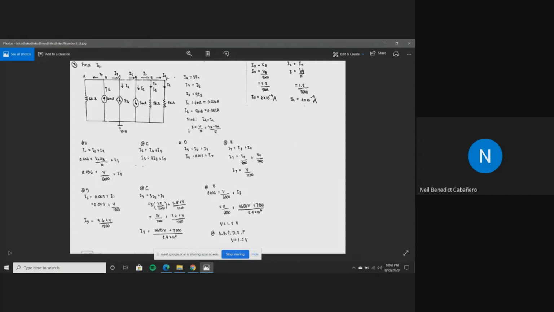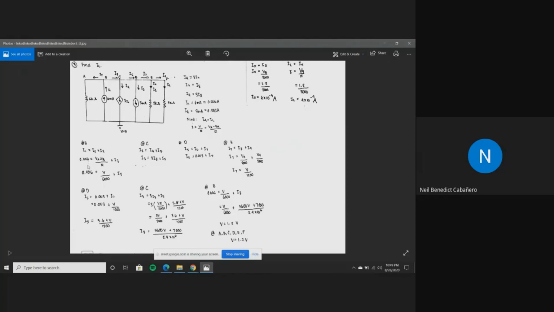So by identifying the given, we now apply Kirchhoff's current law or the junction rule. So at node B, KCL, the left side of the KCL is the currents entering a certain node, and the right side is the currents leaving the node. So at node B, I1 is entering node B, so we position it at the left side. So I1 is equal to I2 plus I3, and these currents are the ones that are leaving node B.